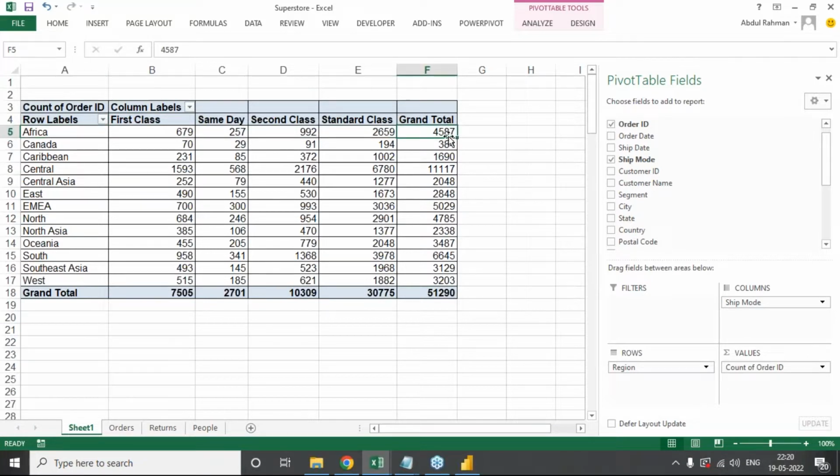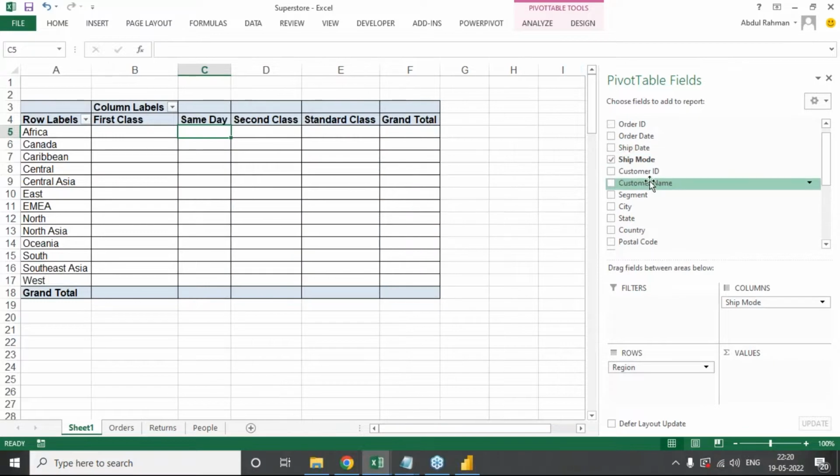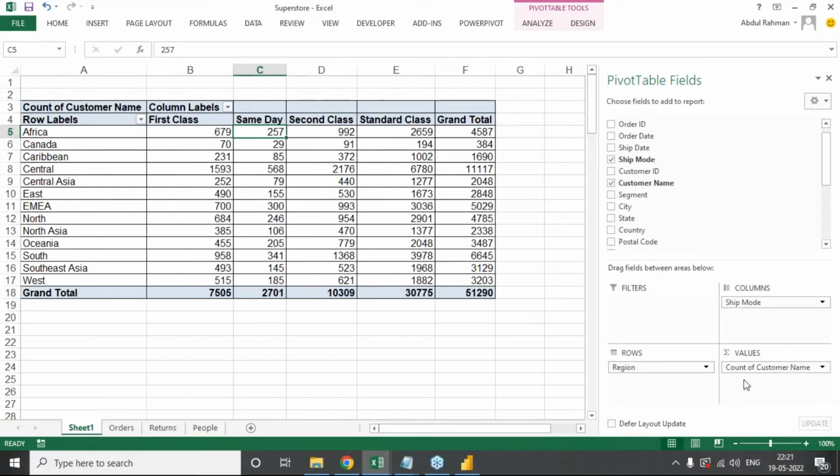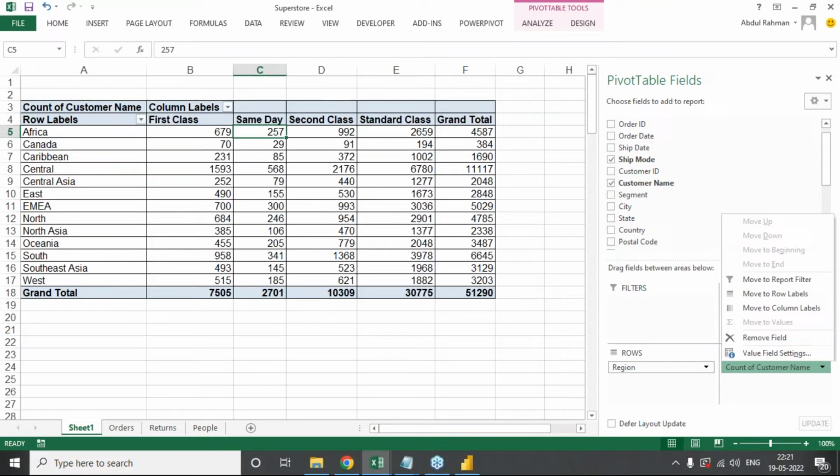If I drill down further, in Standard Class I have this many orders, in Second Class this many, and Same Day this many. Why have I shown this pivot table? To highlight this: if you place any dimension in values, it will count by default. Correct? Here you don't see sum, average and all.